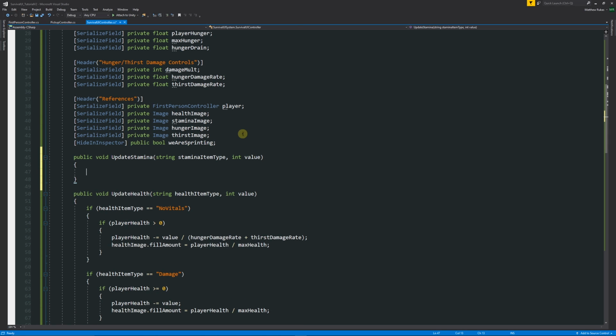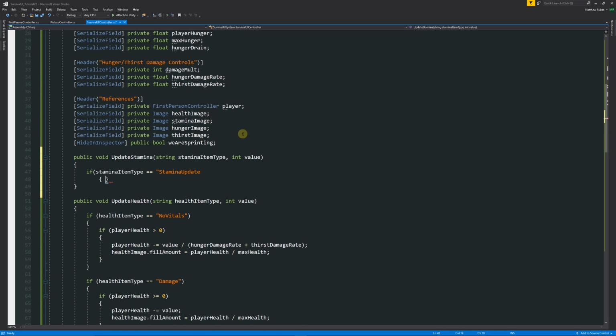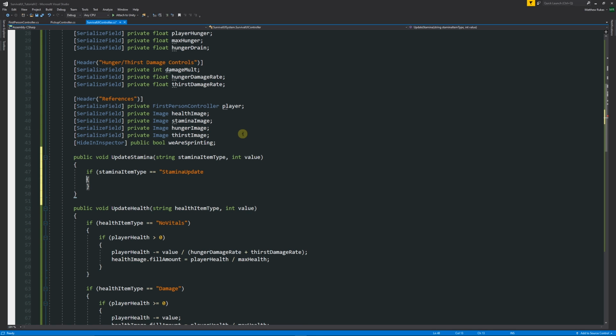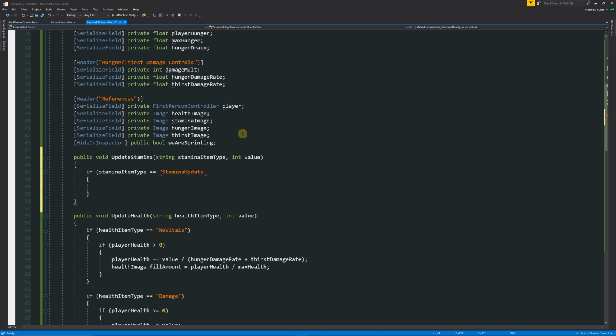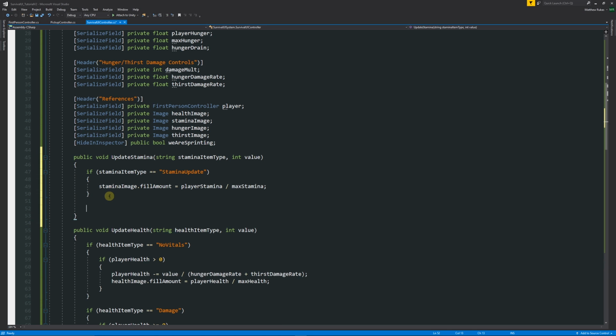And then below, we'll say that if stamina item type is equal to stamina update, then below here we will just say that the stamina image dot fill amount equals the player stamina divided by the maximum stamina with a semicolon. Just need to make sure that I have an ending quote there and the end bracket as so.